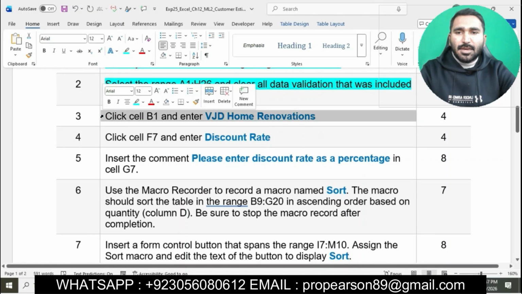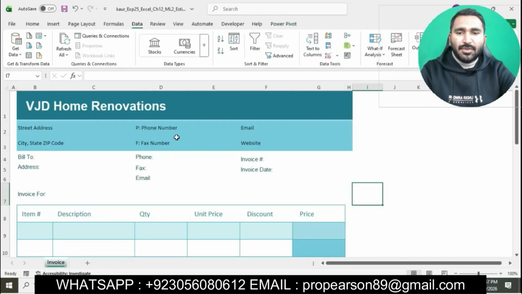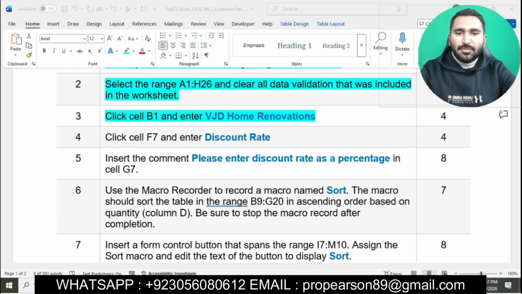Question number 3 is: click cell B2 and enter VJD Home Renovations. Simply we will go to our Excel workbook, click on cell B1 and enter VJD Home Renovations in cell B1.